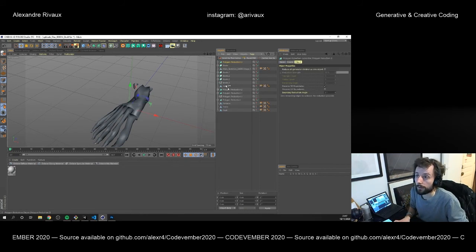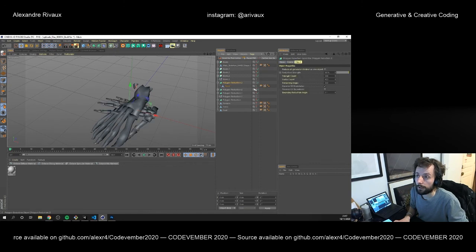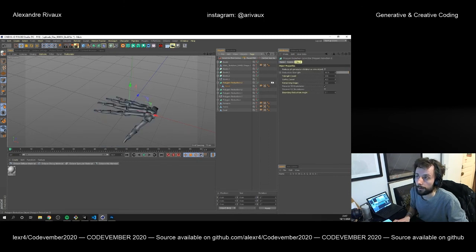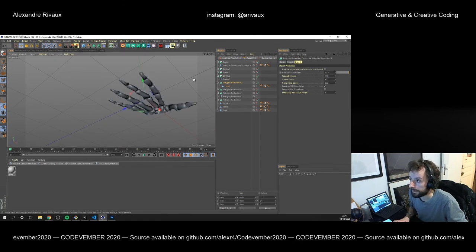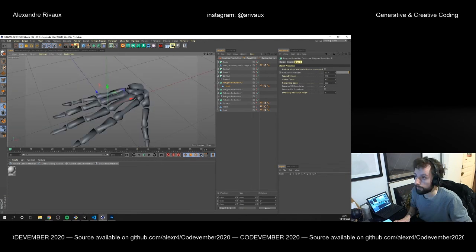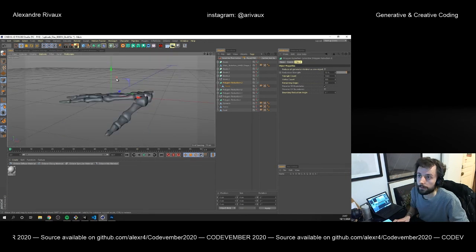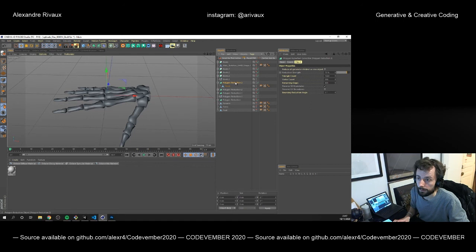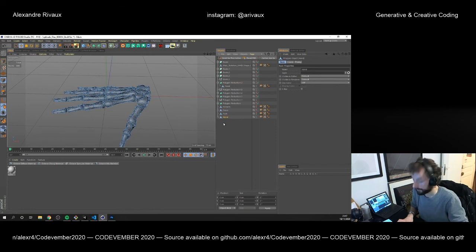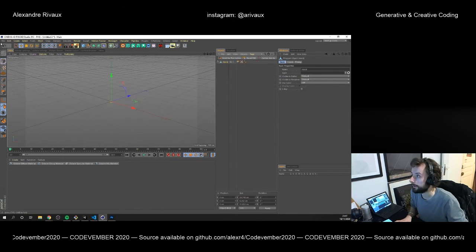Polygon reducer, and how many elements do we have for the hand? 300, and now we have less, which is good, but maybe too much, so this is better. Okay, and current state to object. Okay, so let's take the end, let's create a new document, let's put this here and export our OBJ.